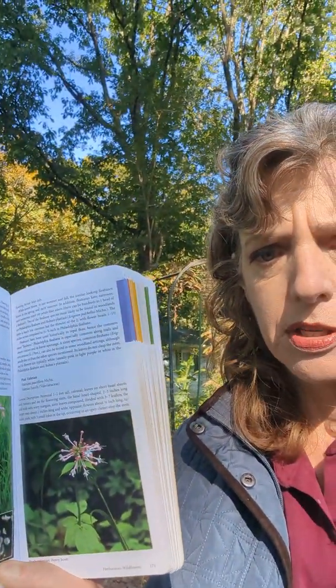This book has really great photographs. It's arranged by color of the flowers, and obviously there are trees, shrubs, ferns, and then flowering plants. It's got the scientific name, the typical common names, and what type of area it's found in, whether a mesic forest or a floodplain forest, because that helps us place plants we're thinking about planting into the right places, so that we can be successful. So anyway, this is a great book.